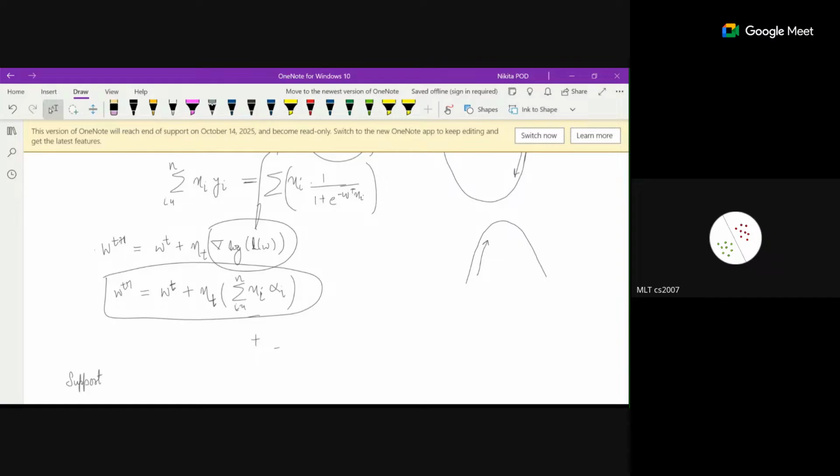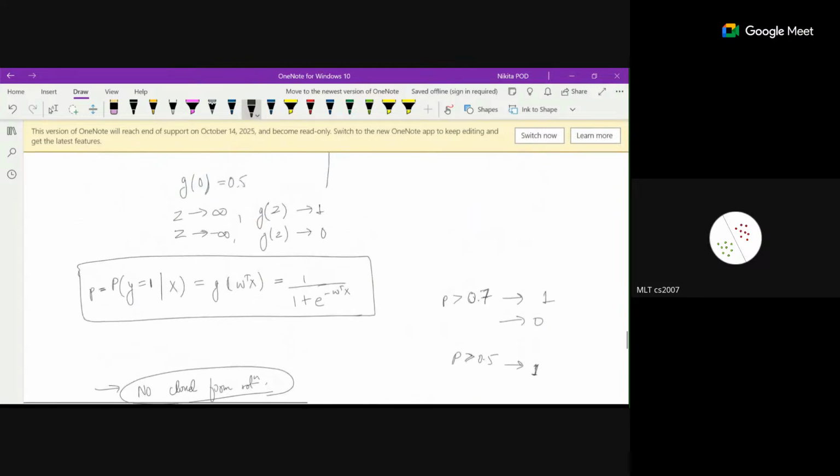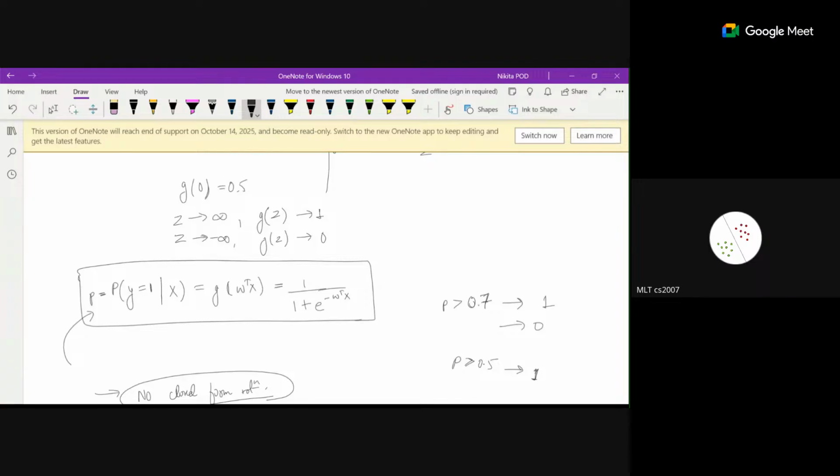So this is the update rule that you have for gradient ascent, and using this, you perform the gradient ascent algorithm and you get some W star from here. Now you use this W star in this place. Let's say the W star that was learned, if W is in R1, maybe W is 2. Then it should be 1 plus e to the power minus 2 into x here.